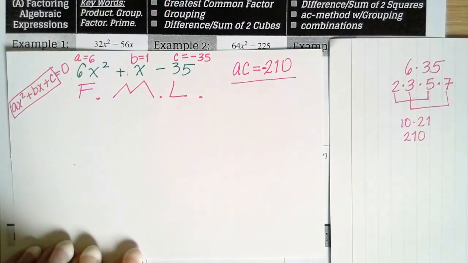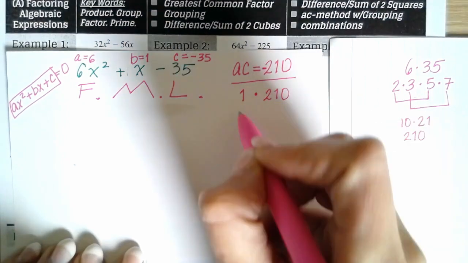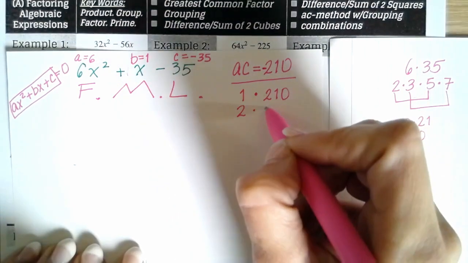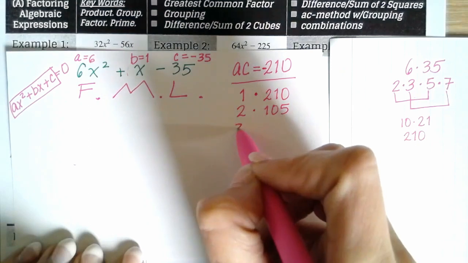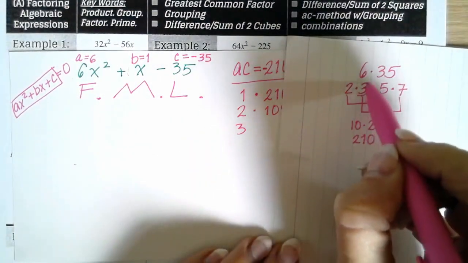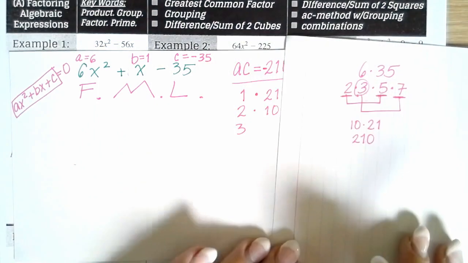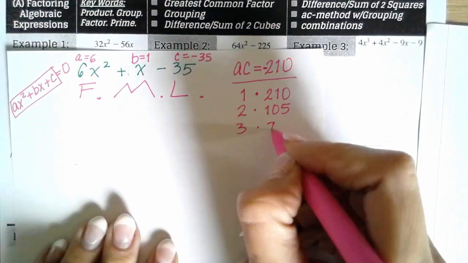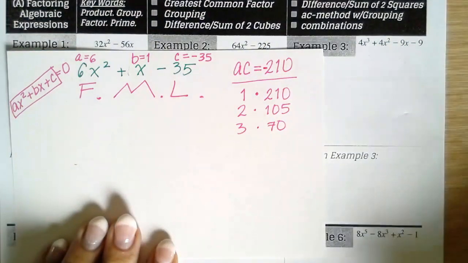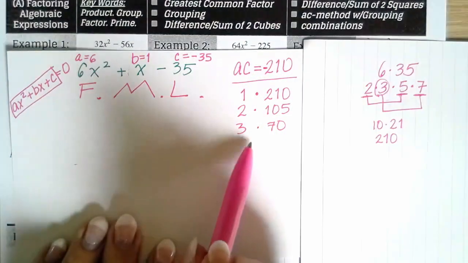So we're in Atlantic City, we're looking for factors. I do all of them down my list. 1 times 210. 2 times, well, the top is 210, 105. 3 times what? If you look over here, 3 is in the list. 3 times what? Well, what's 2 times 5, 10, times 7, 70. So 3 times 70. So what this prime factorization does is it helps you see, like X-ray vision, what makes the number. So you can come up with your factors easier.